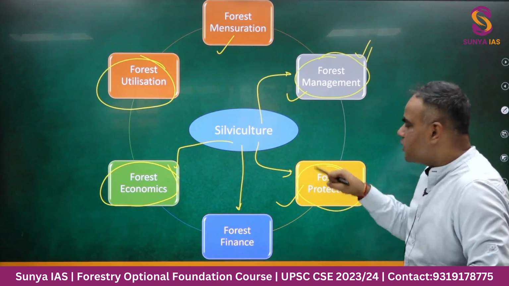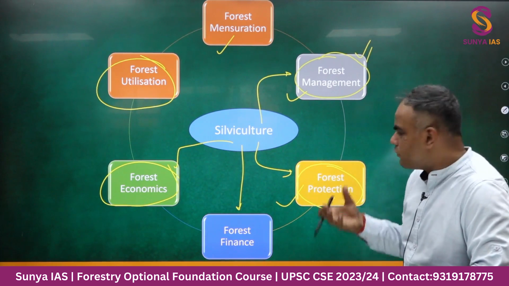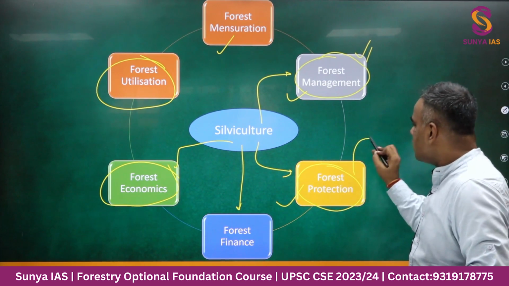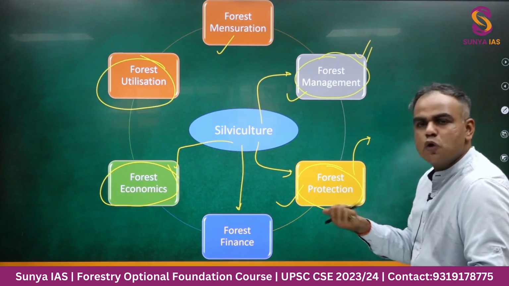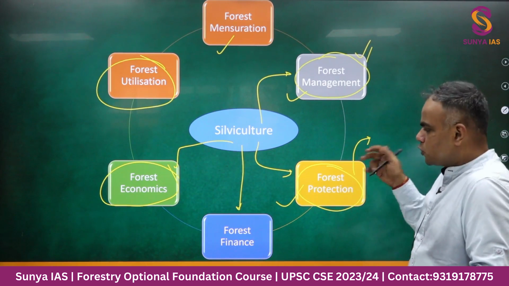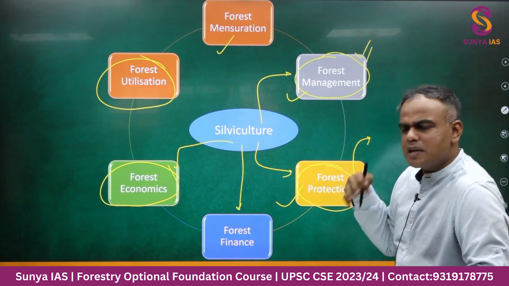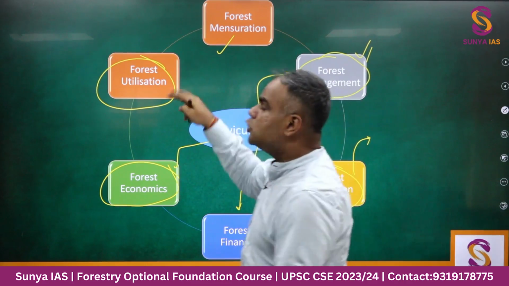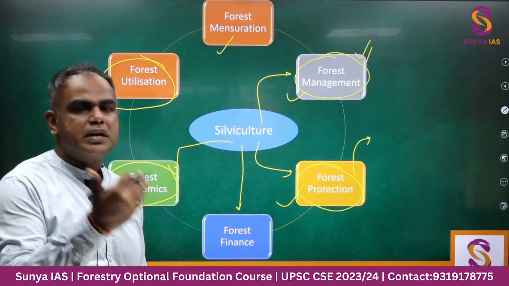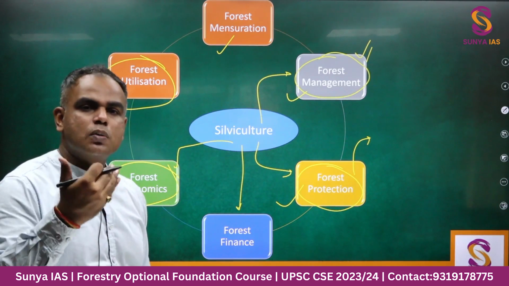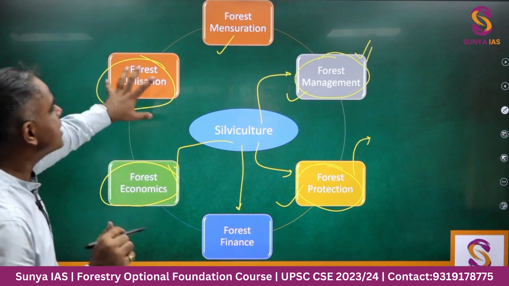Forest protection, very important. Protection from, let's say, smugglers. You have to have laws. Protection from wild animals. Protection from hunters. From humans as well. And so many things. Forest finance also important. Forest economics, again, the valuation of forest, net present value, different things. And again, utilization, in terms of different products, non-timber and timber products. In that also, different timber and lumbering operations. So all these things are connected.